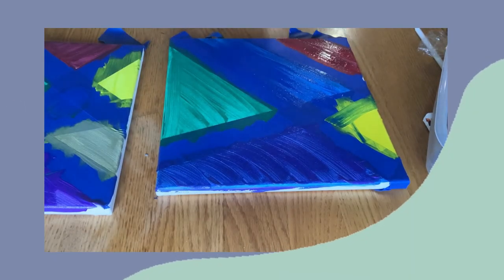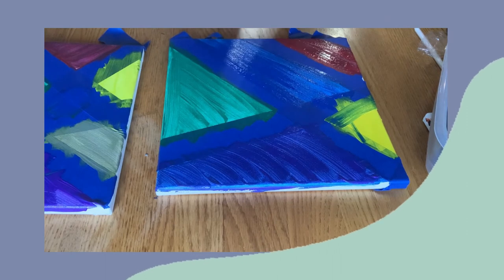Now comes the hard part of our activity, waiting, waiting, waiting, waiting. So while we're waiting, why don't we talk about the idiom, watching paint dry. Oh, I wonder what that means.